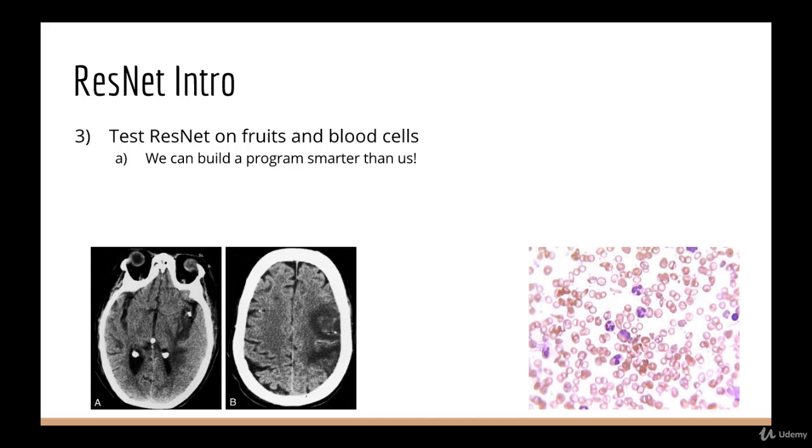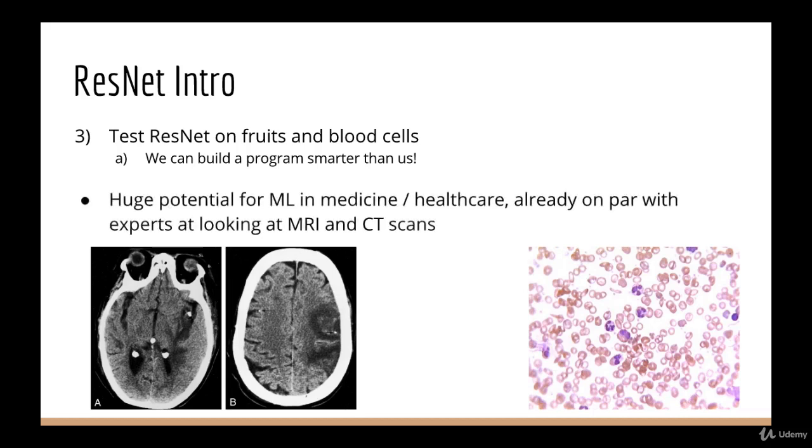in some sense. It also touches on what I believe is one of the most important applications of machine learning, and that is machine learning for medicine and healthcare. Machine learning has a lot of potential here. We've already created models that can look at various images like MRIs and CT scans to diagnose disease on par with experts. And by definition, experts are rare, and so not every hospital is going to have them.